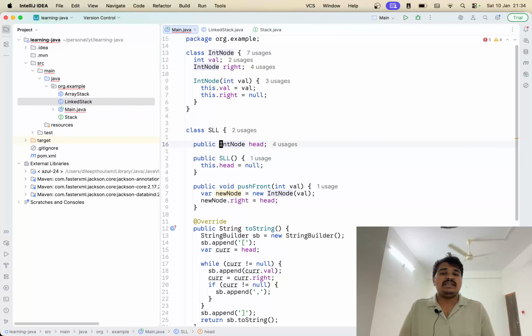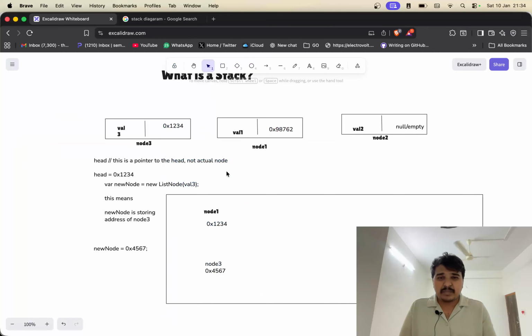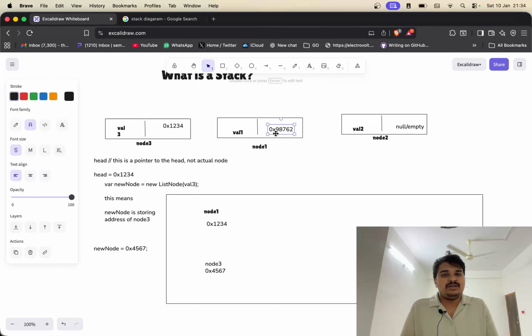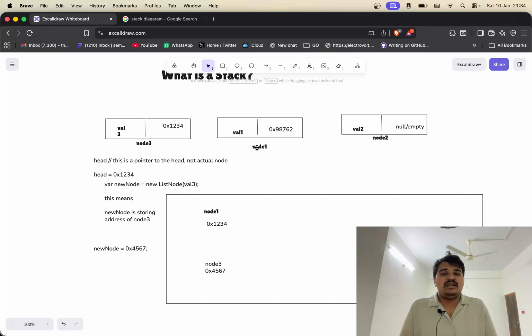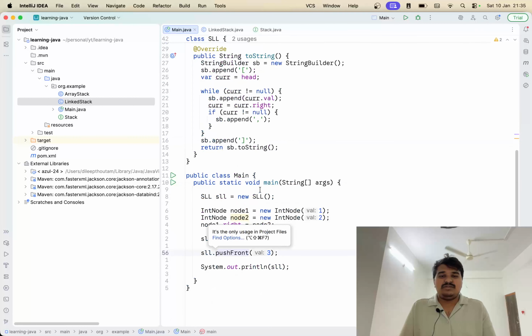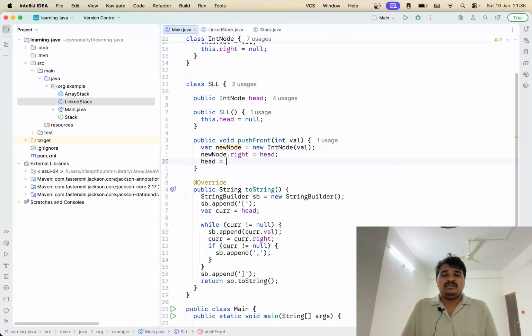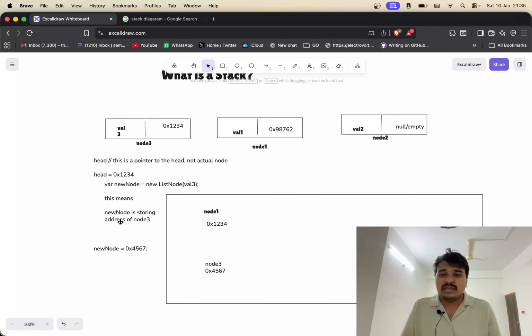Since we are dealing with a linked list, always keeping track of the head pointer at the right place is important. Now if we did not update our head pointer with this node 3 address, we will lose this one. We still linked this one, node 3 to node 1, but we have to keep track of our head pointer. So that means we're gonna have to update like this. So okay, what is happening here?